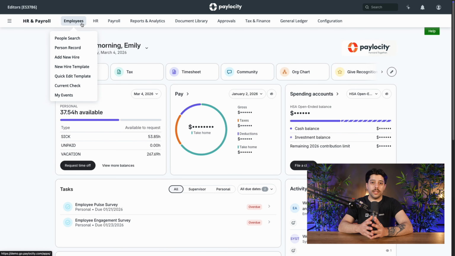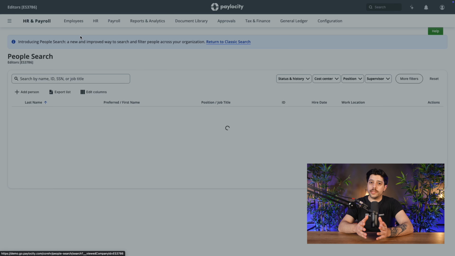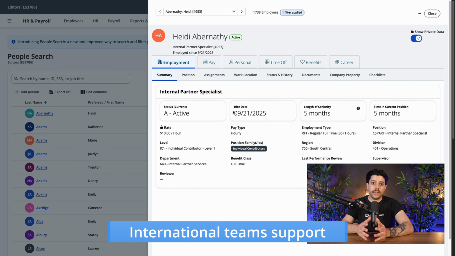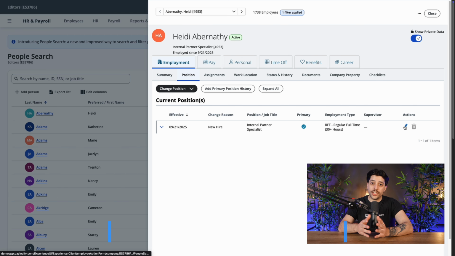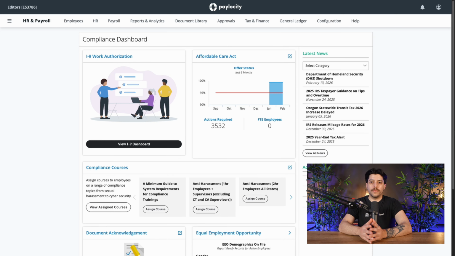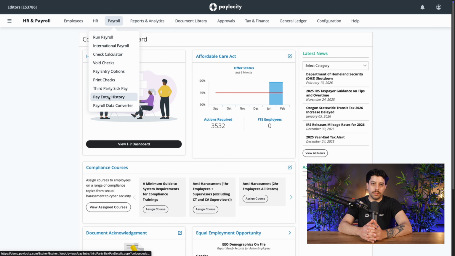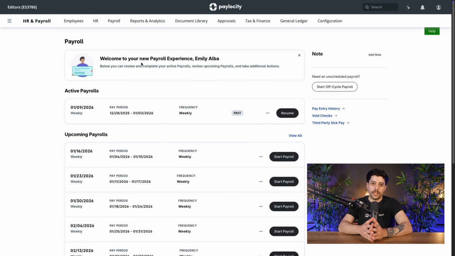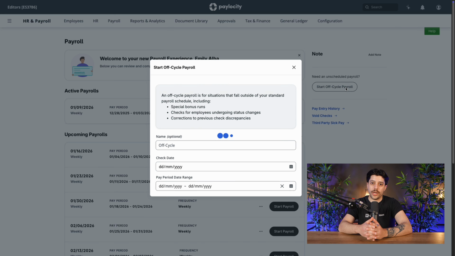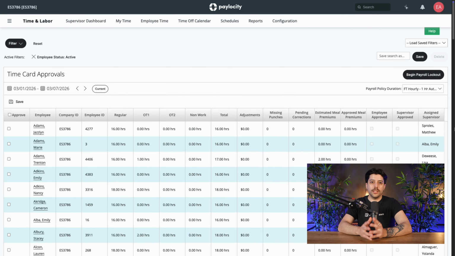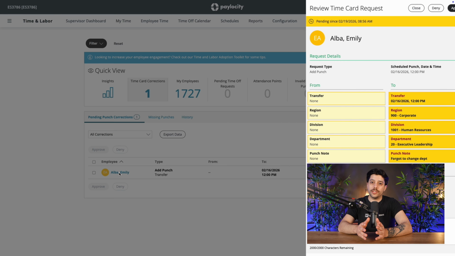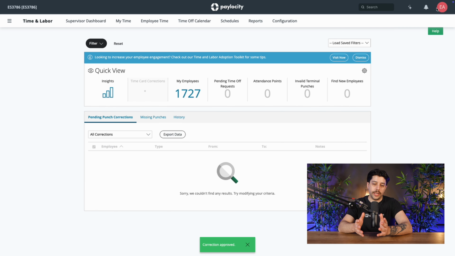Administrators can fully edit worker profiles, including employment type and job titles, as well as manage 1099 contracts, I-9 work authorizations, and shift scheduling from one place. The payroll module is equally flexible, supporting on-cycle, off-cycle, and on-demand payments, as well as retroactive adjustments to address any previous discrepancies. It also features a time management system that lets employees clock in via the web or mobile app, and managers can manually adjust or approve manual time entries.